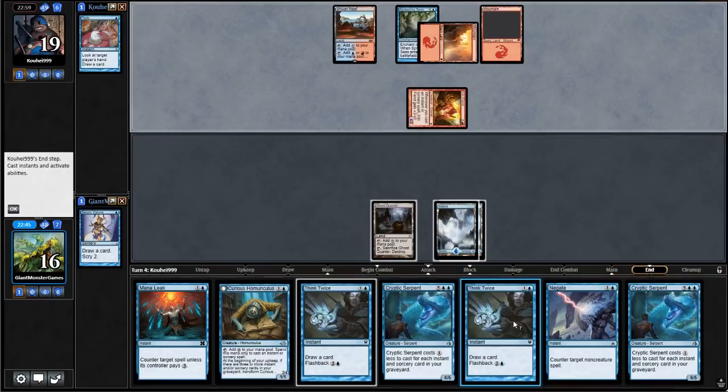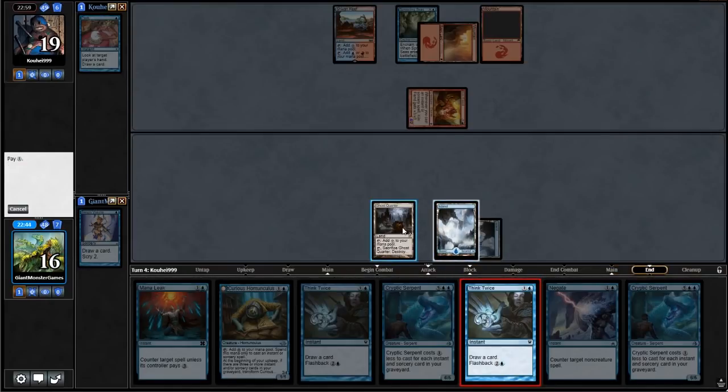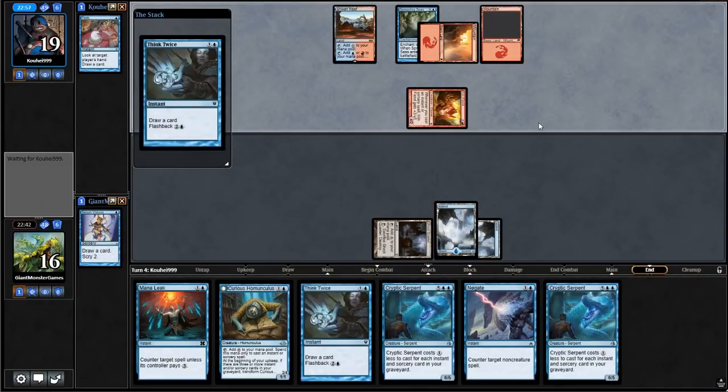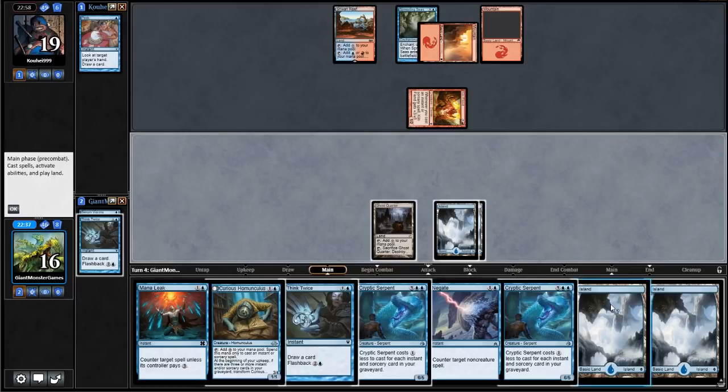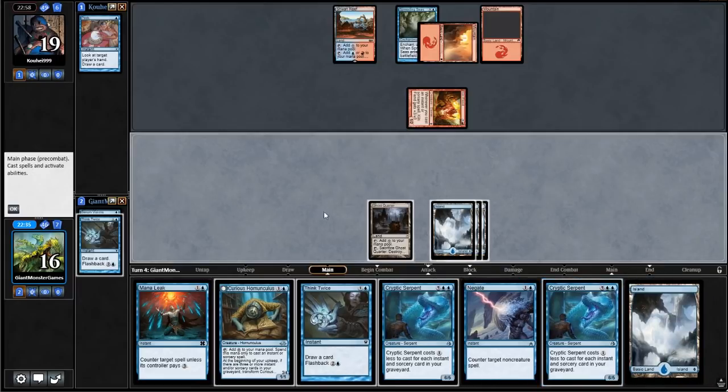So if he does nothing, okay, he doesn't, so Think Twice. Bam, bam. Here we go, let's draw a card. We draw an Island, which is actually perfectly fine by me. And oh, we draw another land. That's fine. I think what we do at this point is we play the Homunculus, and then our opponent also knows at this point we actually have a bunch of stuff.